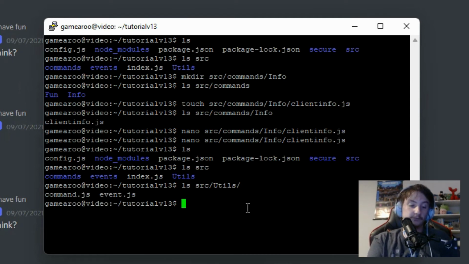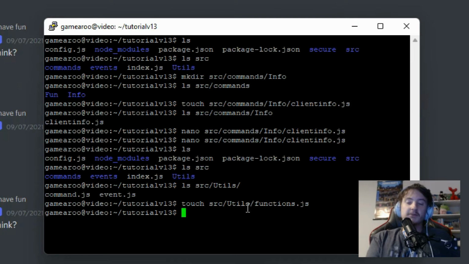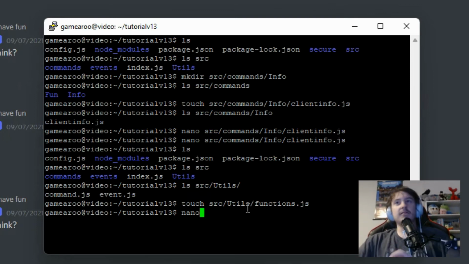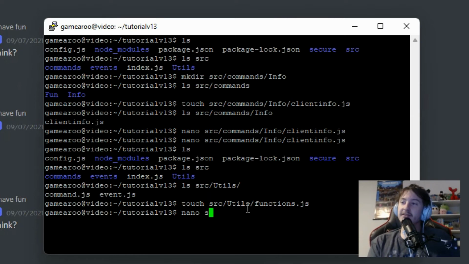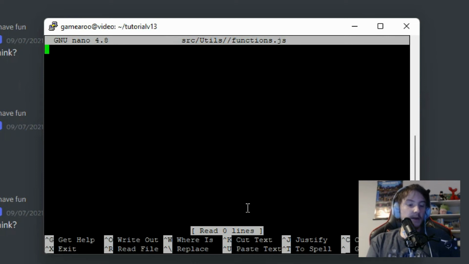So we're going to create a file, functions.js. What this will do is hold any functions that we don't want in the main folder that can be used anywhere else. I doubt this format bytes function will be needed anywhere else, but we're still going to put it in here. I should have put it in here in the first place. Okay, so now that we're in here, we're going to do module.exports equals to for now.